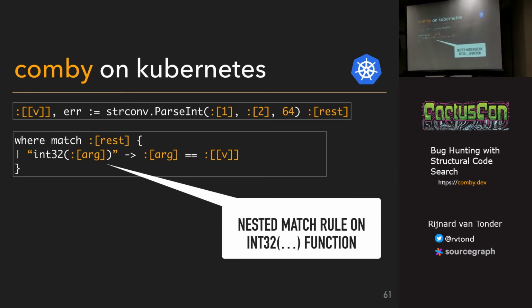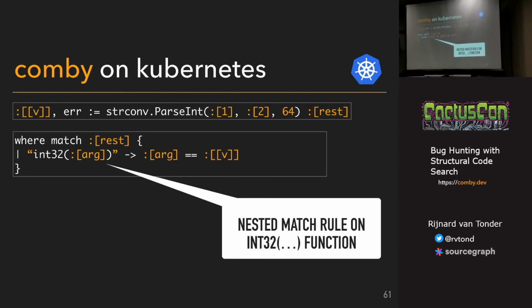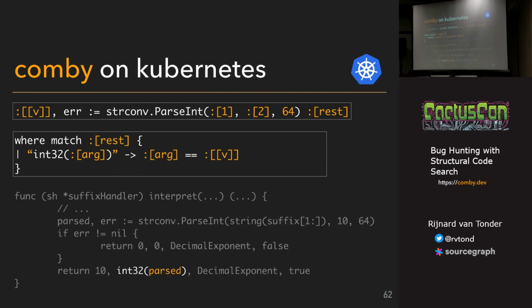So we can refine what we're interested in the rest of this function by using another flavor of this match rule. So before I showed you, we can check whether something we found is syntactically equal. We can also pattern match against things in holes. So this is a nested match rule, so we can nest on the matching of things that we've matched before. And in this syntax, we're matching on calls like int32 that perform this cast, right? And what we're going to do is look at the argument being bound in that call. So that's going to match this argument parsed in the rest of our function.